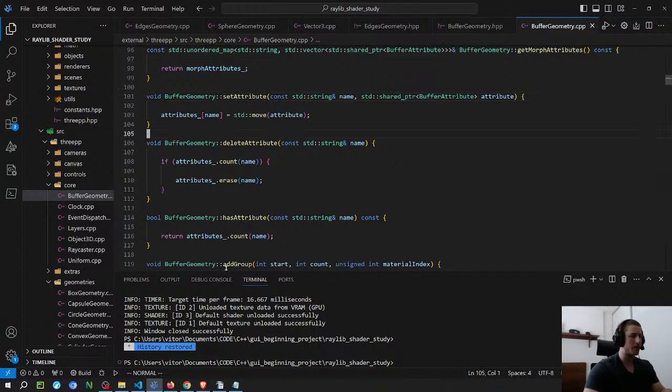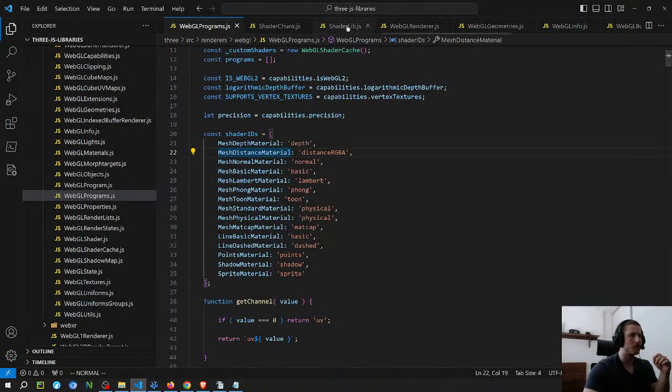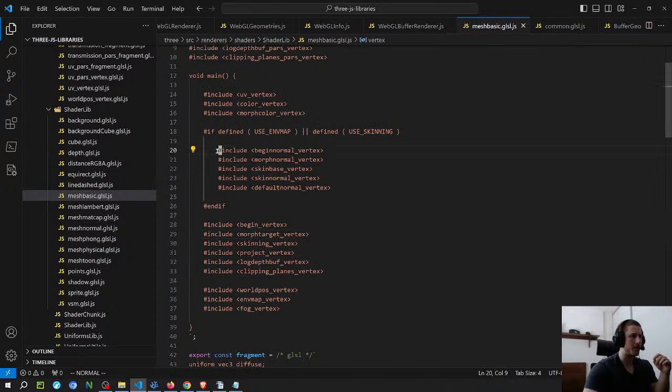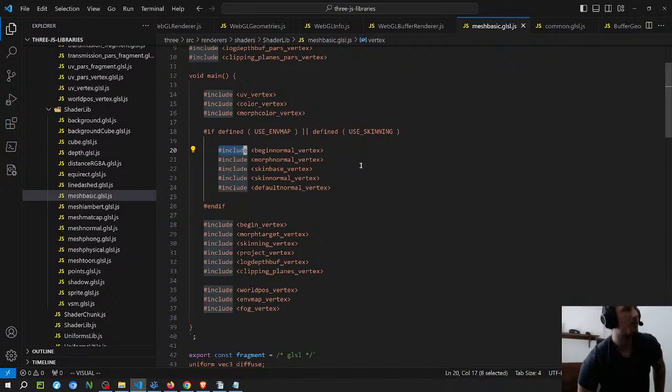So, I guess I can use ChatGPT as well to figure that out. So how the hashtag include works inside of the shader. I think it is this one, yeah. So I want to understand how this works because the thing that I don't get is how does the linking process work inside of the shader? Because obviously it's going to depend on the compiler and the environment you are using.